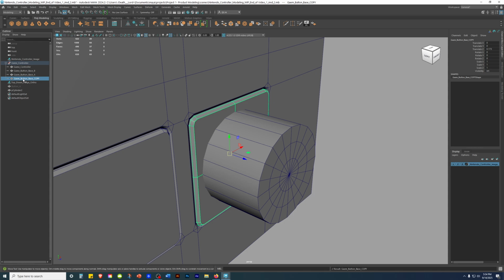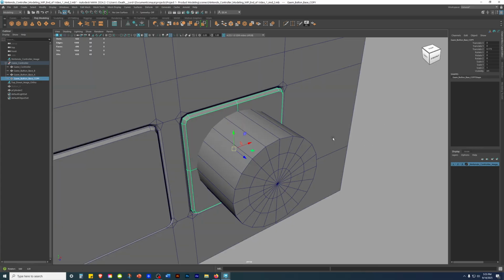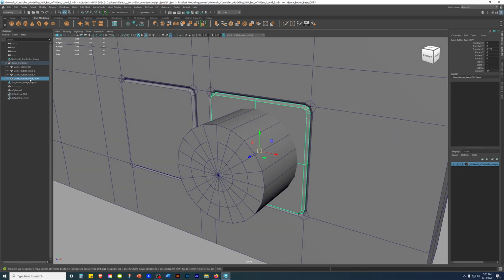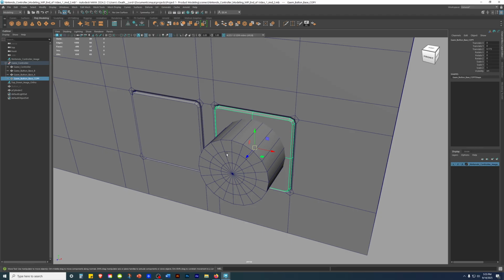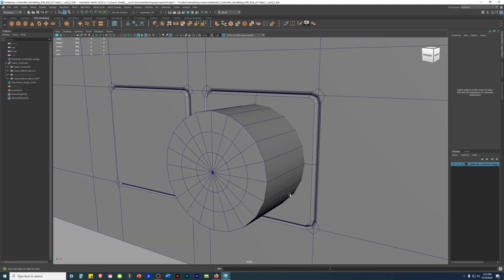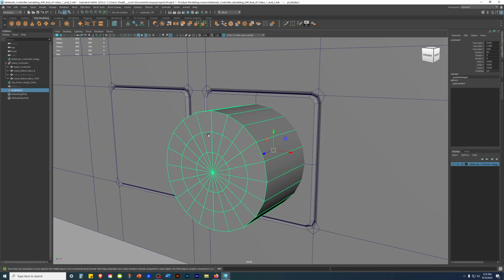And so what I did was Control D, and see right here, there's nothing in here. So this is a copy. I made sure to name it because it can get confusing really quick. And then I'm going to hide the original, pressing H. And I'm going to explain why I made a copy.